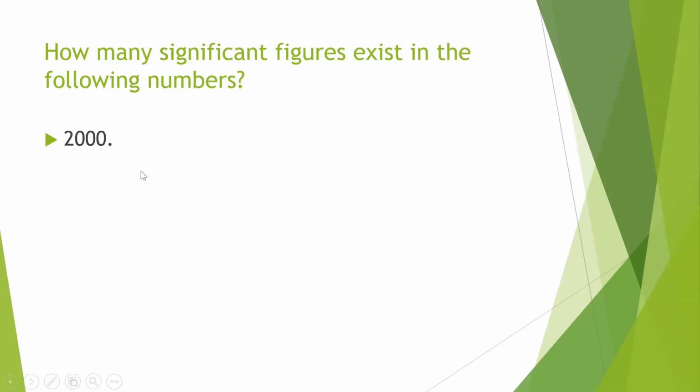How about 2000 with a decimal point? Crazy video games, do you have a question? Can you type it through chat? Oh, never mind. So remember that there's a decimal point. 2 is significant. There's a decimal point. So all of these are called trailing zeros. So they're all significant. So we have 4, which everyone answered correctly.